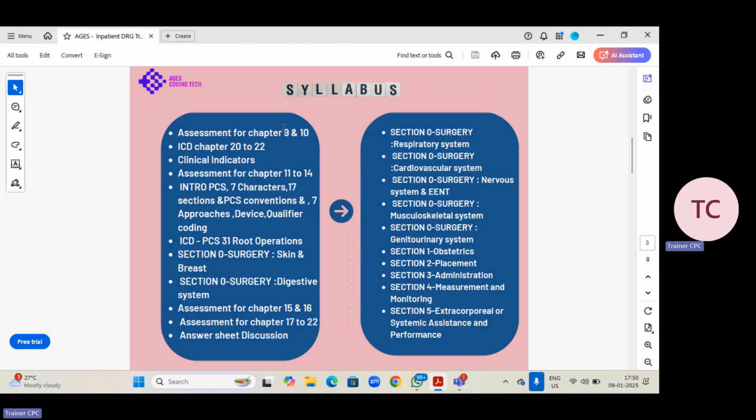Then we will discuss the clinical indicator. As you are going to have the patient's case sheet, assume that in the history they have mentioned the patient is taking lisinopril, and the BP reading they have mentioned as 150/90 mmHg.